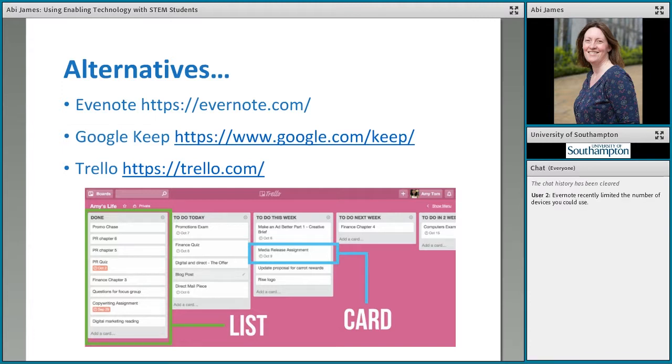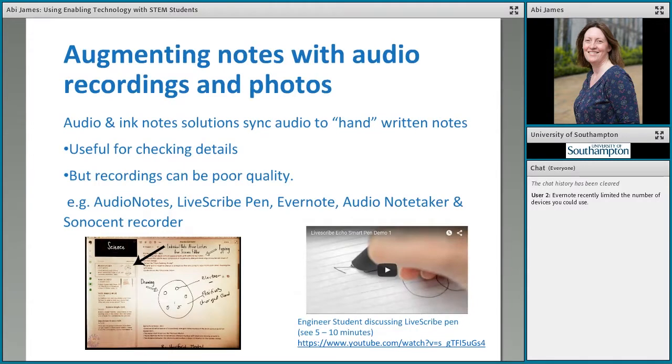And Trello is actually used by many corporations and companies and software development tools. So it's a really good project management tool that if students start to use, they can use it in their professional life as well.